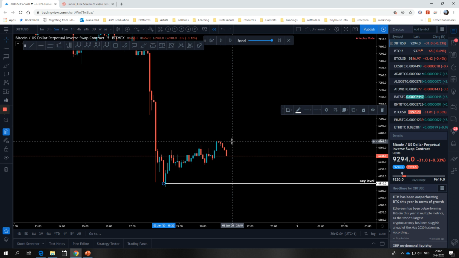I don't trade solely, like I said in the beginning, based off market structure and these horizontal lines. I look at other things, like order blocks, how the volume looks, where we are in the Elliott wave count. I factor in many different things, open interest, these kinds of things. But for the sake of this video, I really want to focus purely on the market structure side of things.